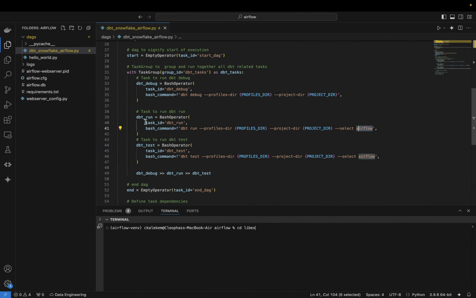All right, so that is DBT run, and then I also have DBT test to run a generic test in my workflow environment. This is basically going to see if there's any test that we have specified in our models, and it's going to run and check the test for those.